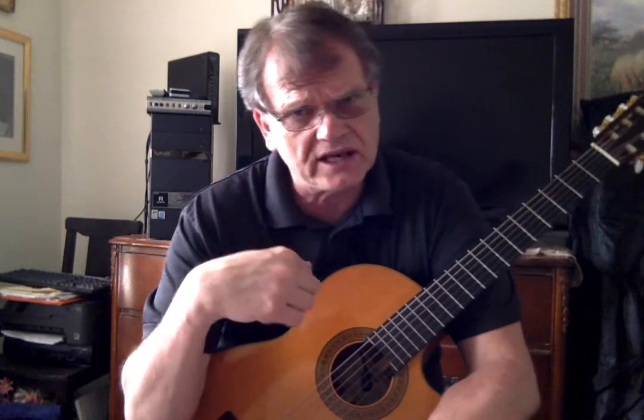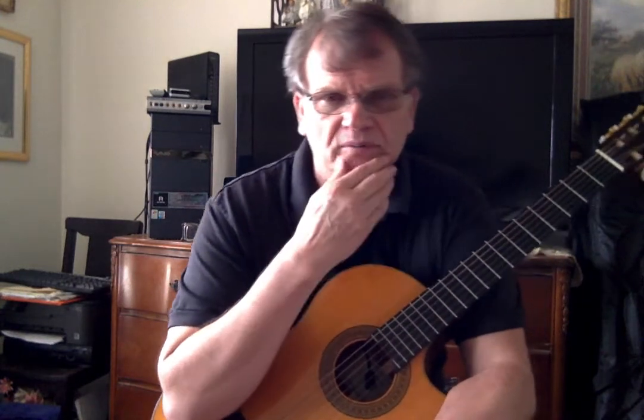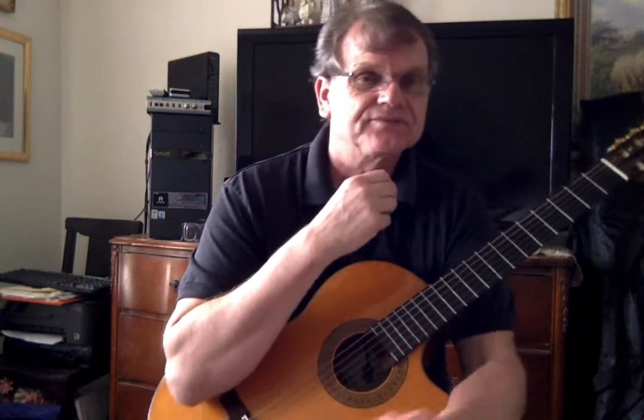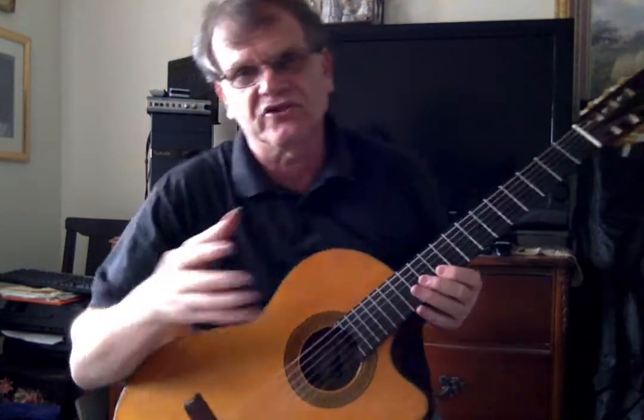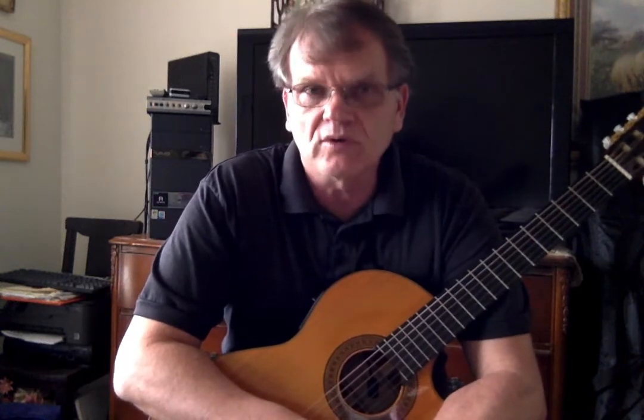Now, when the A section goes to the modulation, it changes keys. It starts in C and ends up going into D. That A section is extended a little bit to do the modulation, and at the end it gets you back into C, but it actually ends on a D chord, because it ends with that A section, which starts with a D. So the song's kind of in C and D, back and forth, which makes it a little more complex, but it's in ABA form, basically.